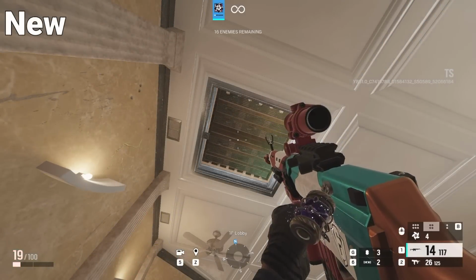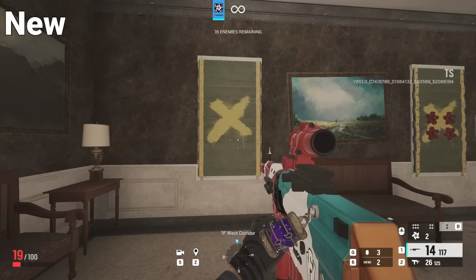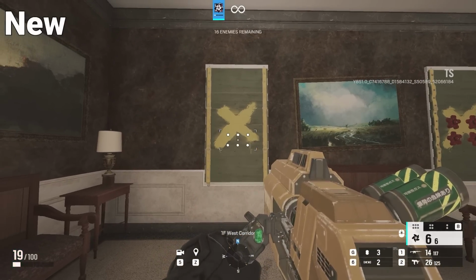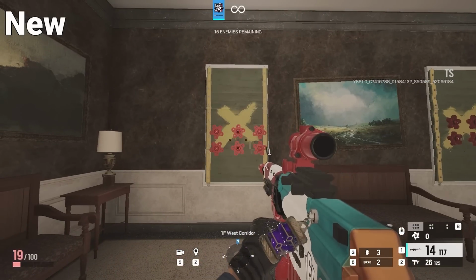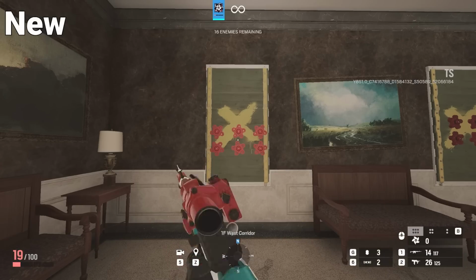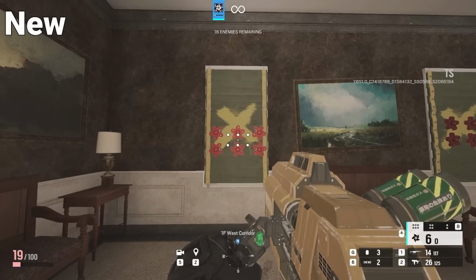One of the quality of life changes that I really love is the ability to select 6, 4, or 2 pellets prior to even pulling out your gadget with Hibana. Now you don't need to whip it out and then press buttons and fumble it around. You can literally prep exactly what you want as you're approaching the wall, hatch, window, whatever it is. Good quality of life change. This is similar to Cali because you can also do this with Cali.